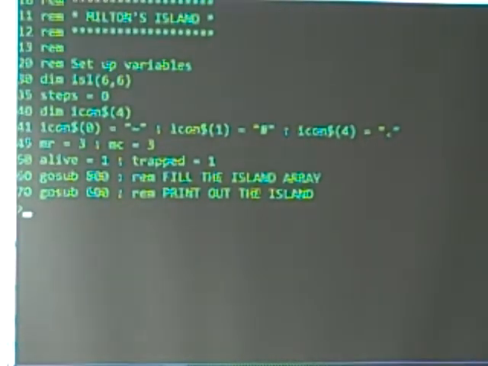What happens after it goes sub 600 and returns? What does it do next? The next line of the program. What is the next line of the program? Line 600. So it's going to hit a return and not know what to do.